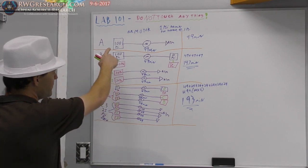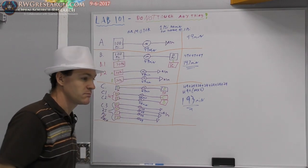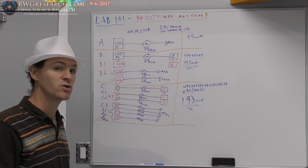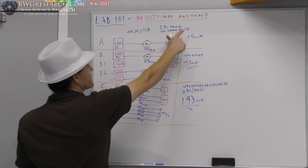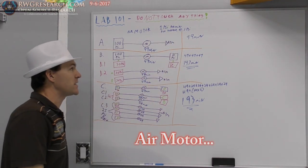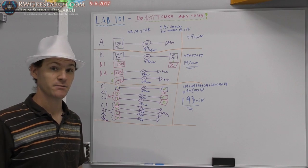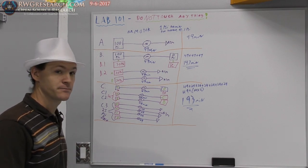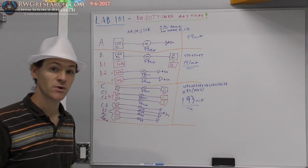But if you made this 1,000 PSI, you could do this many more times and still have a lot of pressure in your tank, and then you can use a real-world pump. So instead of this imaginary pump that runs at 1 PSI, you can find a pump that runs at 20 PSI and puts out 0.05 horsepower. And then you can do the calculations if you started with 1,000 PSI.